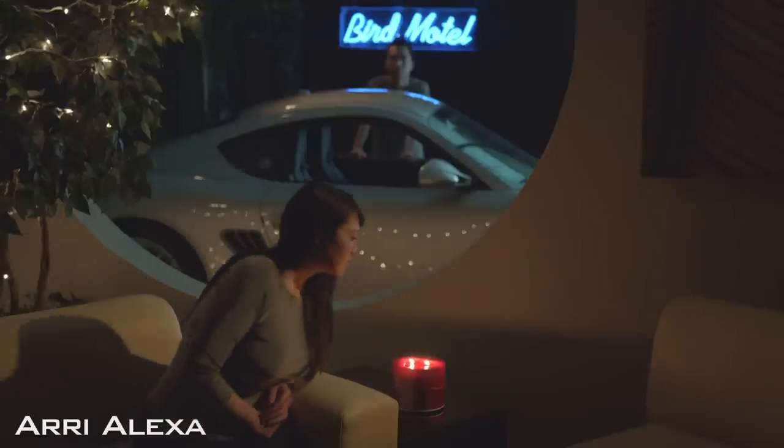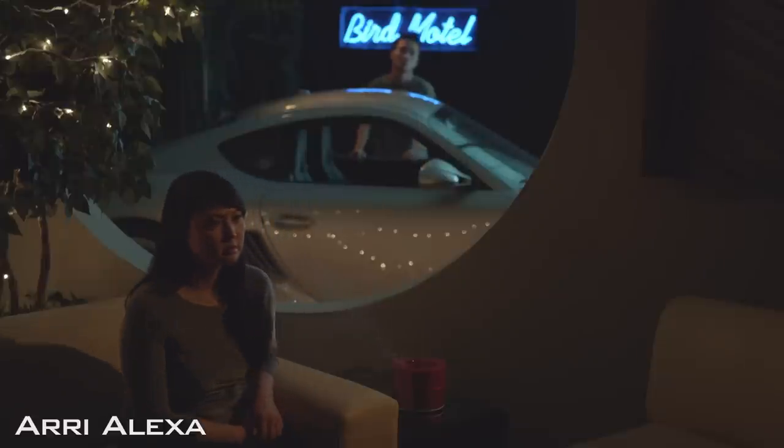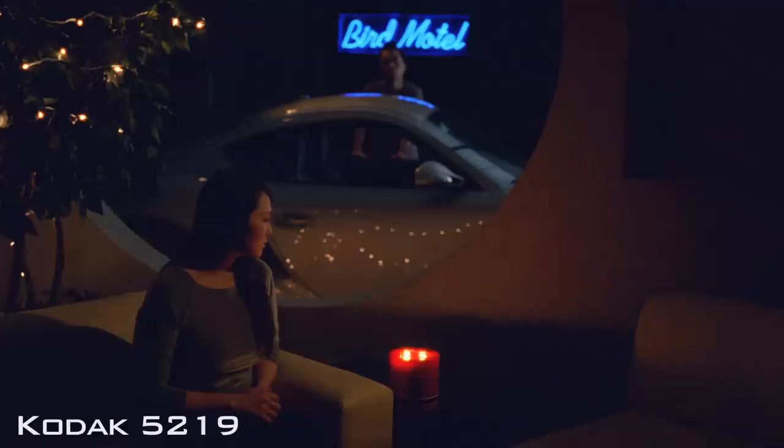I mean, the Alexa in that dark scene with the woman with the candle, standout. You got so much shadow detail in it. Just to see how far the digital sensors reached into the shadows, that just kind of killed film right there. Film still looks beautiful, but wow, is it ever jarring to see the grain.